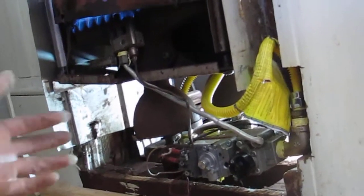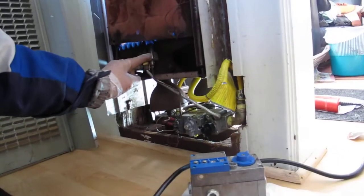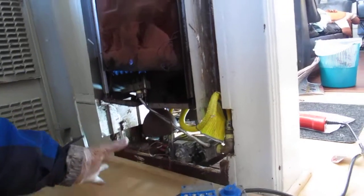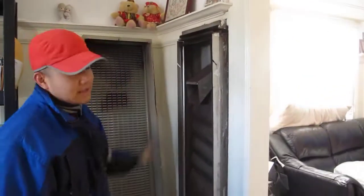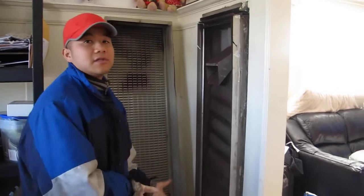There's pretty much just this item, which is a $30 item, the thermocouple and the pilot. This is a $150 item. And after that, it's the whole furnace, which is sold at Home Depot for maybe $450. And I have an older house, and it only went to like 5 feet something. If I were to buy the new one, I would have to cut a bigger hole and use a lot more insulation. So it was a lot more economical and less time for me to just fix my old furnace.